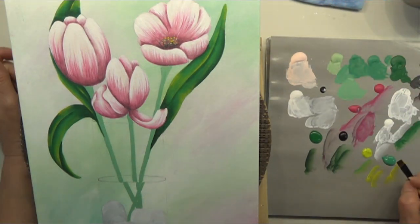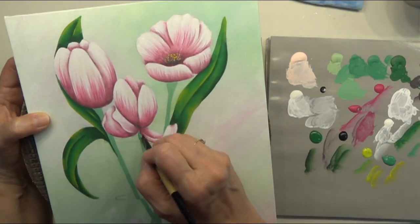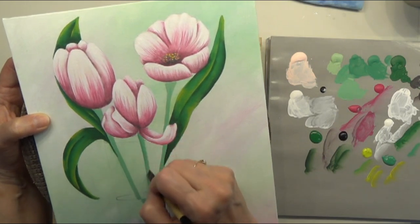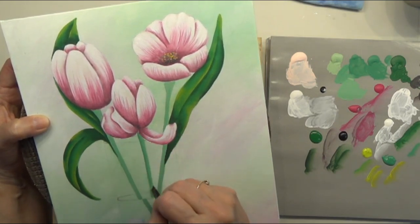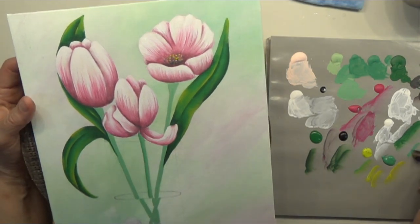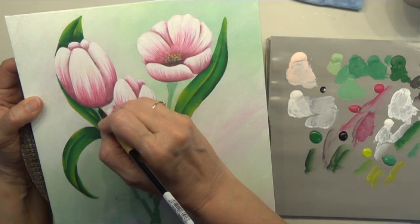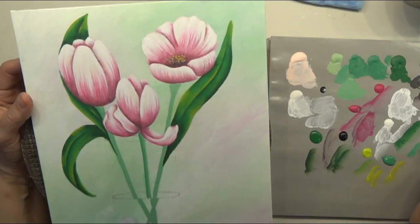And I think we're going to start our shading with eucalyptus leaf. Let's see how this shows up. I may need to mix some leaf green in with it. So I'm just on the very toe of this angle brush, dragging it down. I'm going to do the upper parts of the stems first.